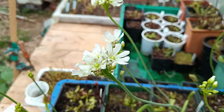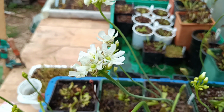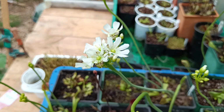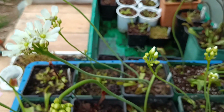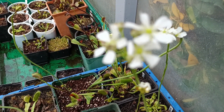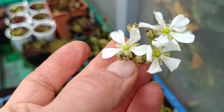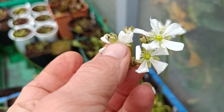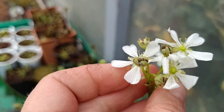Now, the good thing is that I can actually show you the whole process, because there are more plants now and one started flowering earlier, so we have the whole thing from flower buds to flowers to developing fruits. The fruit just means the part from the flower where the seeds are inside. The sepals curl in and protect the fruit while it's developing.